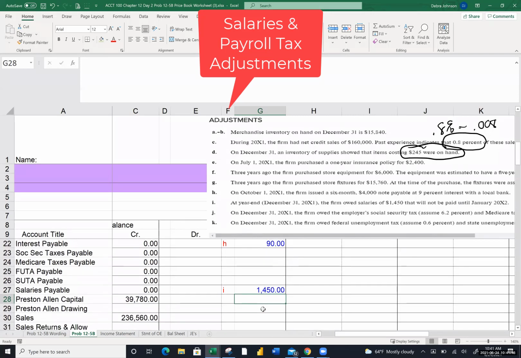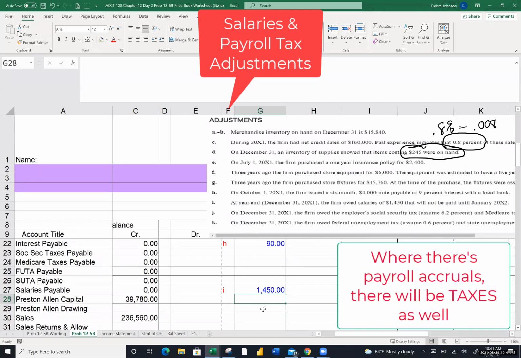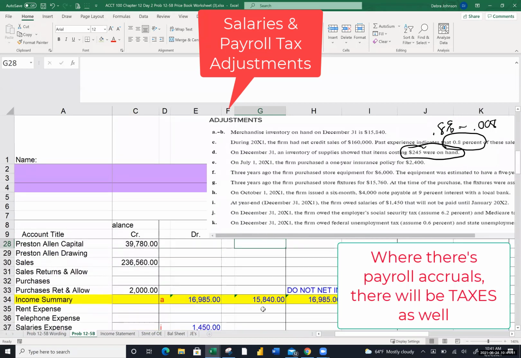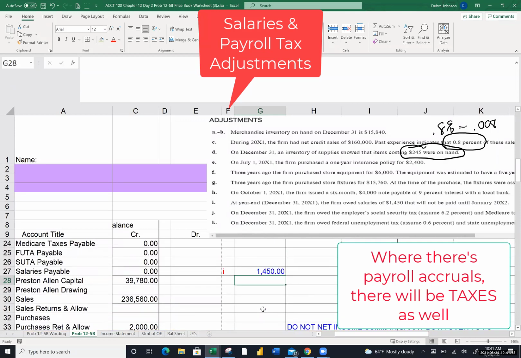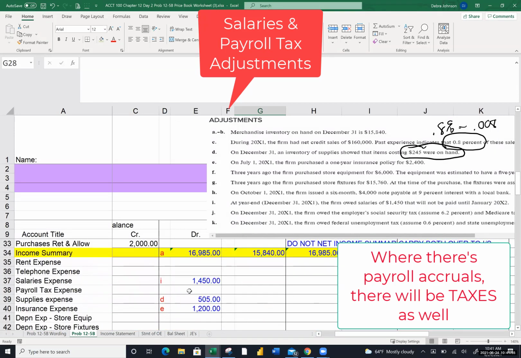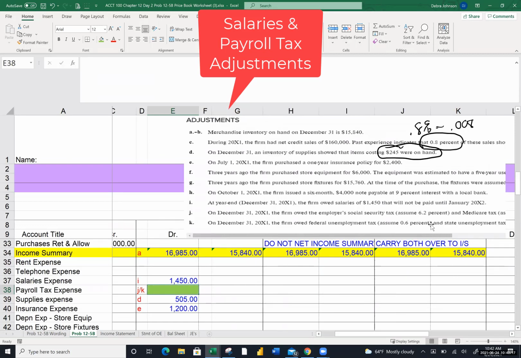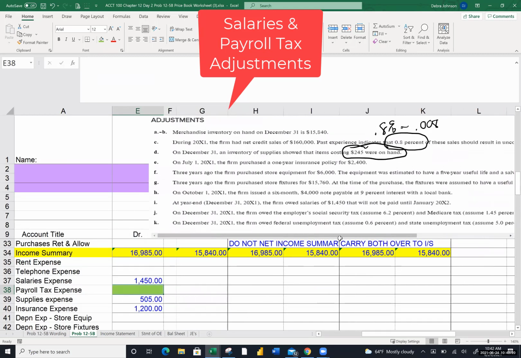And then the last ones, J and K, deal with those payroll taxes. So I'm going to find payroll tax expense. Here it is. And I'm going to call this J and K. I'm going to do one big journal entry. I'm going to put a green box there. I don't know what payroll tax expense is going to be. It's going to be the sum of these 4 payroll taxes. So I'm going to go in and calculate them one by one using the rates that they gave us. They gave us all the rates we need.